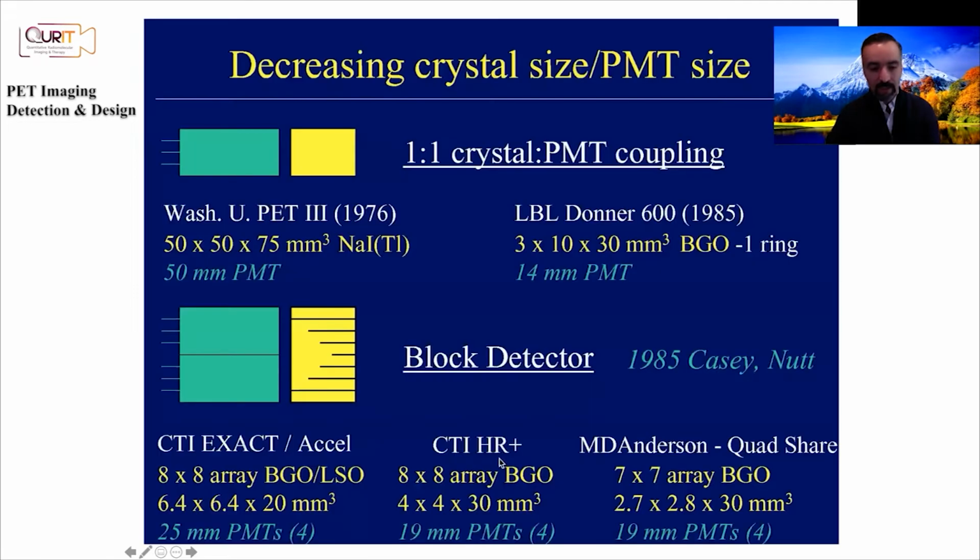Okay. So here's an example of decreasing crystal size per PMT. What does that mean? This is very, very analogous to angular logic. It is a form of angular logic that we talked about in the context of single photon imaging in the past. Well, it used to be that early on you had a scintillator, and then it was paired to a PMT. But to make the scintillator smaller and smaller, you have to make the PMT smaller and smaller, and that's going to lead to complications. It's going to make your scanners very expensive to design very, very small PMTs all over.